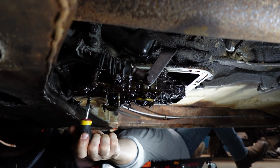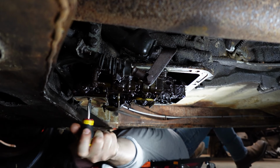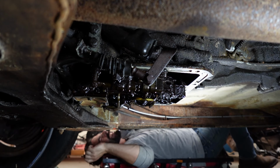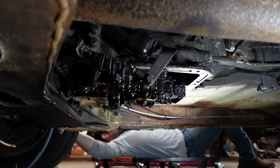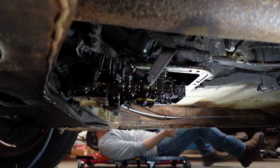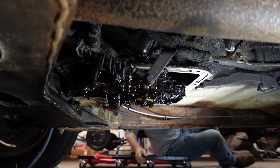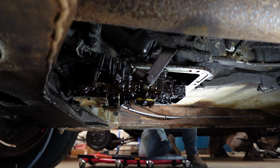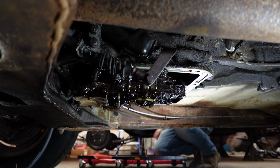Gosh, just getting the screw. All right, one screen down, one to go. Oh, my neck. I need a lift. A lift to lift the car up and to lift me up. Greasy mess. One down, one to go, yeah.